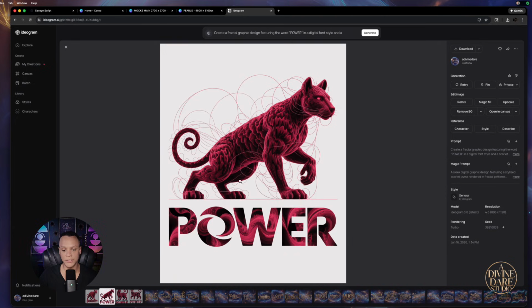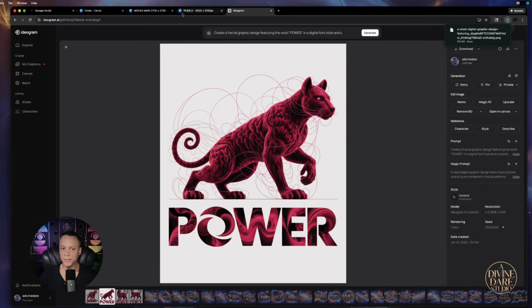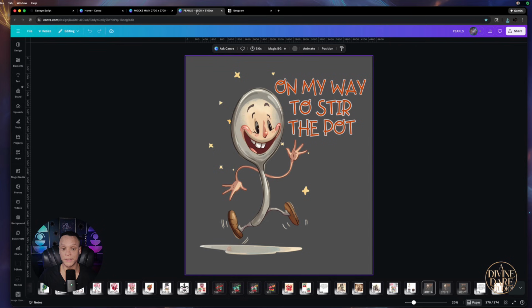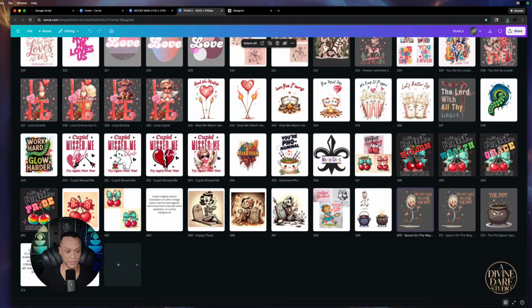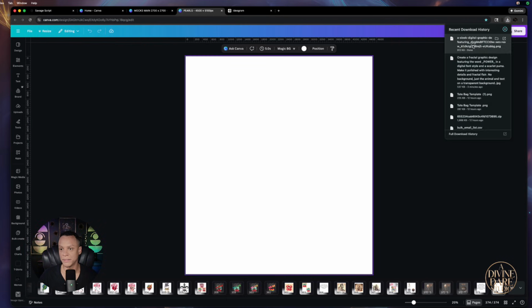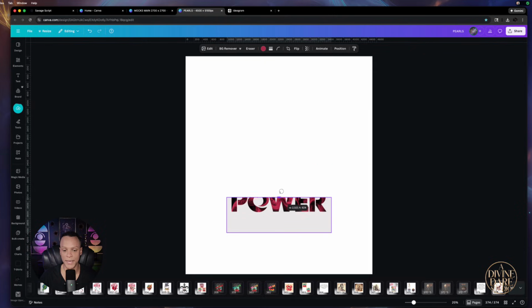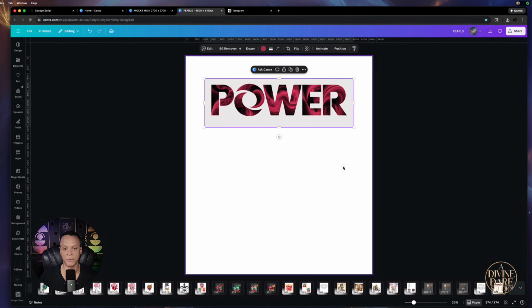One of the cool things I do like about Ideogram is that, say I wanted to use this image, right? You don't have to use the entire image. That's what's really cool about this. So I would take this, and you guys can see we have been creating some fun stuff over here. So I'm going to just open up this inside of Canva. I will download what I just got from Ideogram, and look, either you can use that or you can use just the letters.